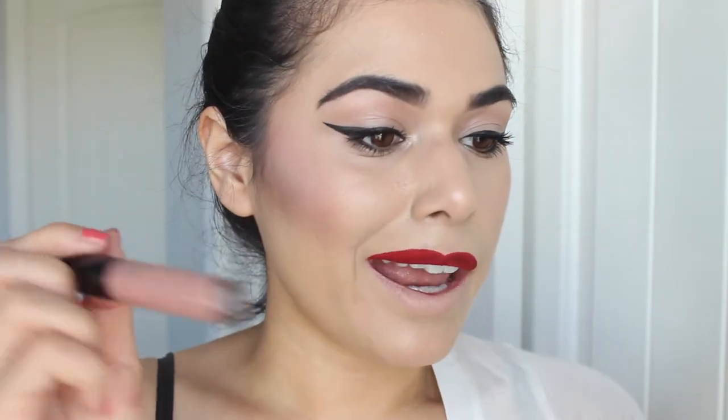So now I'm going to fill in my bottom lip with a nude shade — this is the Makeup Forever Artist Liquid Matte in shade 101. This isn't going to look as blanked out as it does with just foundation on, and I feel like that is kind of the essence of the look, but it does make it maybe a little bit more wearable. Once you add a color on the bottom, it's basically just color blocking — you're keeping that bold color on top and a relatively nude shade on bottom. It kind of evens it out if you don't like the foundation look, since foundation can accentuate the lines on your lips. I'm kind of really into it and I'm excited to know how you feel about this look.